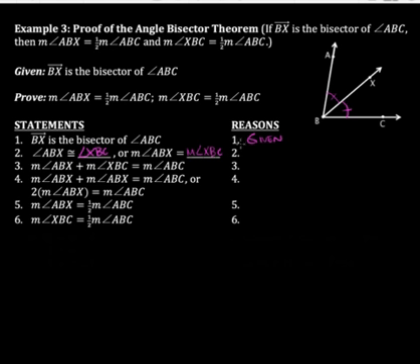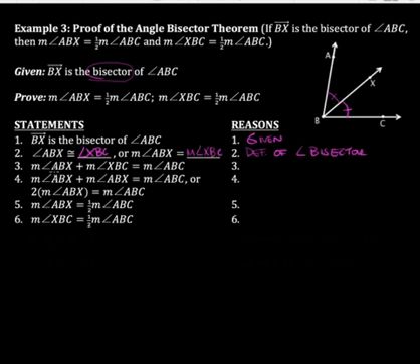Now, how do we know that that's true? How was I able to mark that those angles were congruent when I was putting those marks on there? How did I know to do that? Well, it's because I knew what it meant for something to be the bisector of an angle, right? And so if I knew that it was true because of this word right here, that means that my reason would be the definition of angle bisector. I knew that this had to be true because I knew what an angle bisector did. So that means I was using the definition of what an angle bisector is.